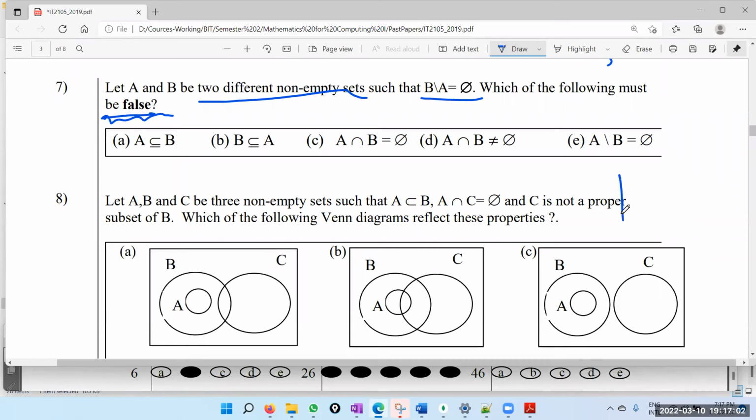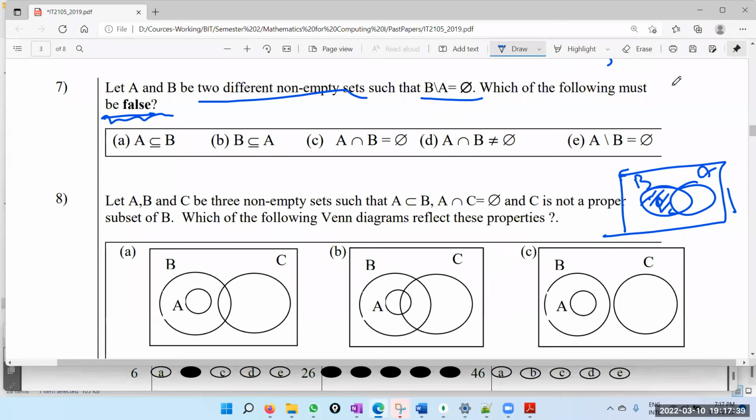Right. So it says we have two sets A and B such that belong to B. So say this is my B, belong to B, but not belong to A. That is this part. They say this is 5. So that means definitely B must be inside A. There's nothing we can say that belong to B and not belong to A. If something belong to B, it must belong to A also. That is why B minus A is also 5.